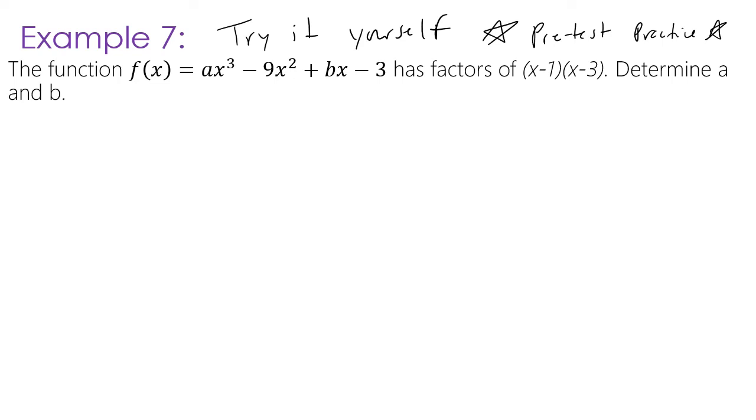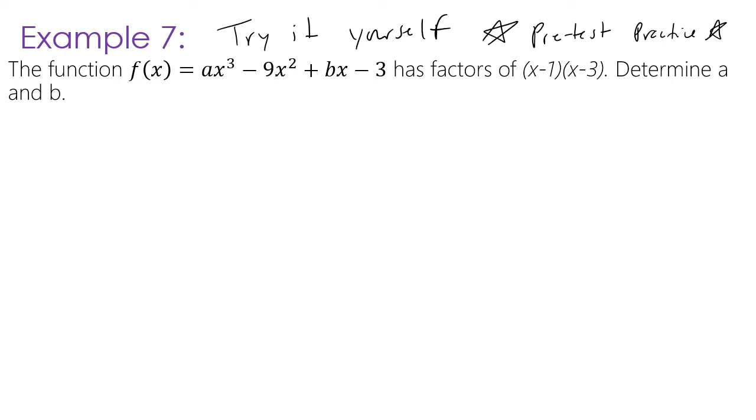Worded a bit differently, and we're going to use things a little bit differently, but more or less almost identical process. So I'm going to get you started. I've told you that it has factors. I've given you 2 of them. So that means that they both, when you put in your a value, you're going to get a remainder of 0. So let's set that up.